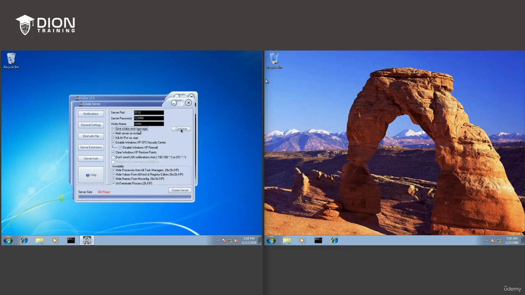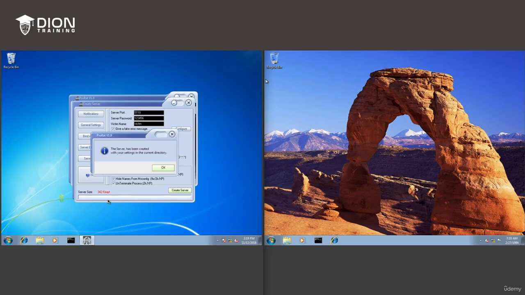I'm going to go ahead and give a fake error message here saying you have been hacked. Normally you wouldn't want to send a message to your user showing that they've been hacked, but I just want to show it to you for demonstration purposes. Maybe you're doing this as a ransomware and you've encrypted their files. This is a way to send them a message saying you need to pay me if you want access to it. And from there, we'll just go down and we can go ahead and hit Create Server.